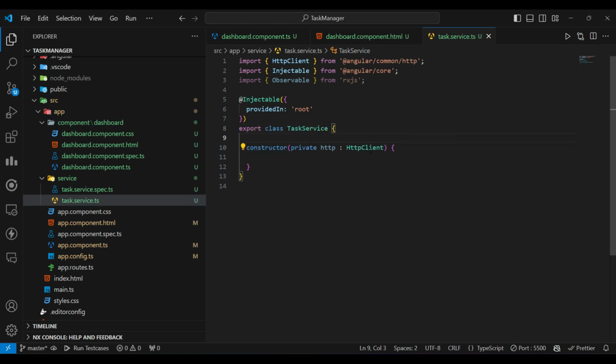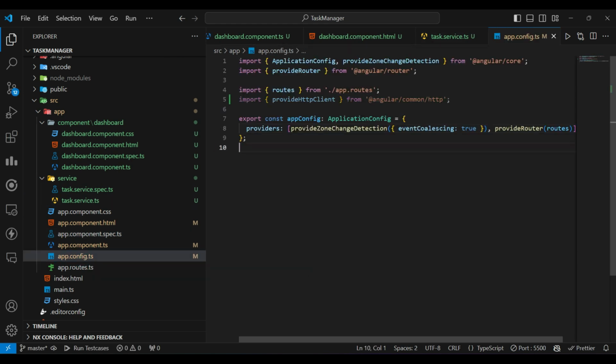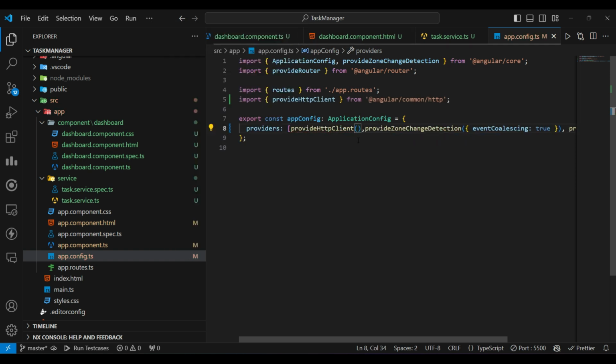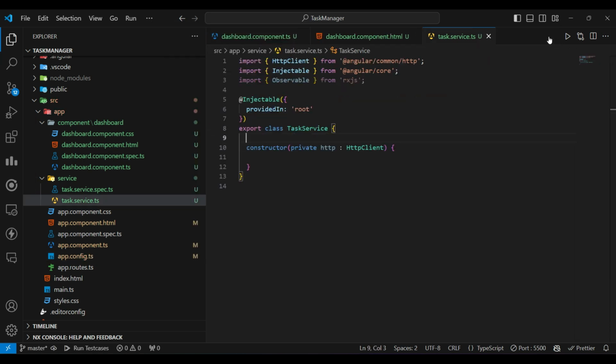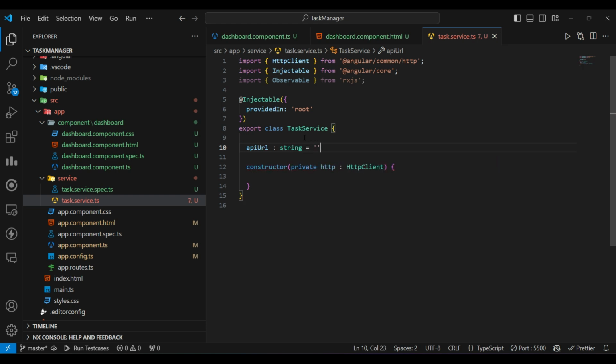What you need to do is go to the app.config.ts file, and inside this providers array, you need to import HttpClientModule, provideHttpClient. Okay, close this config.ts file. Now here we'll create the API URL of type string. We'll assign values.